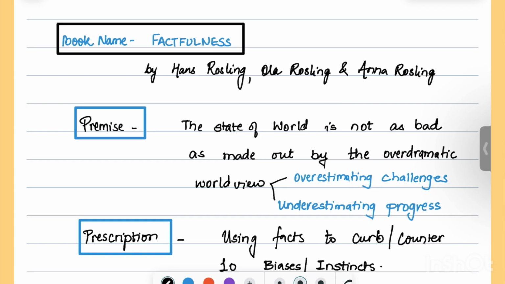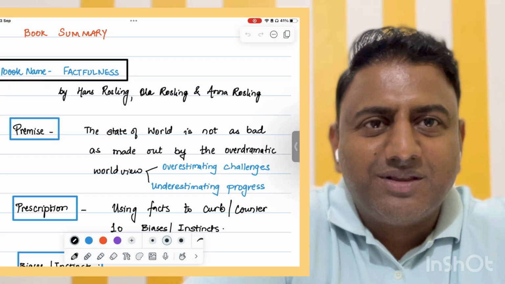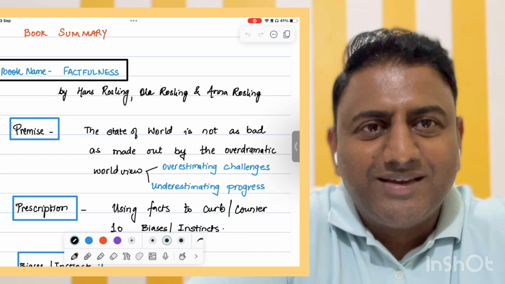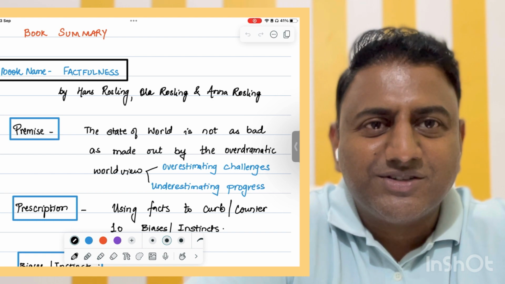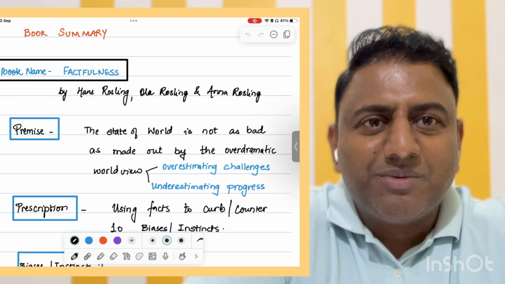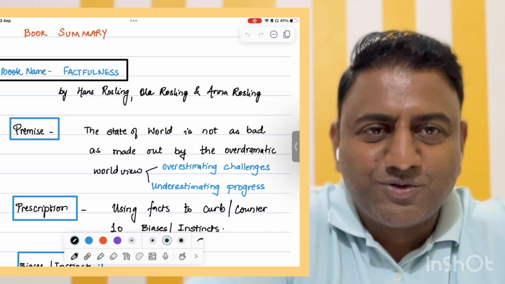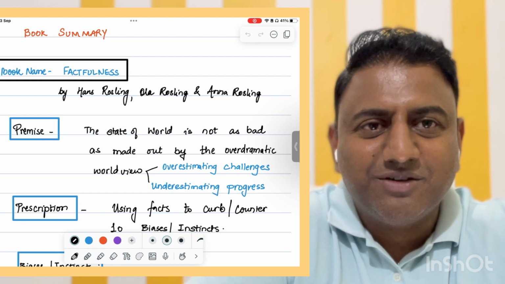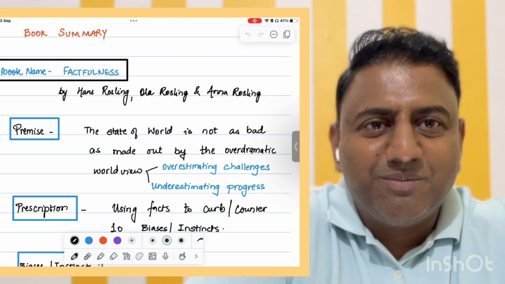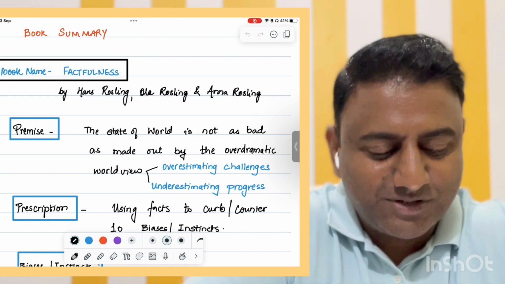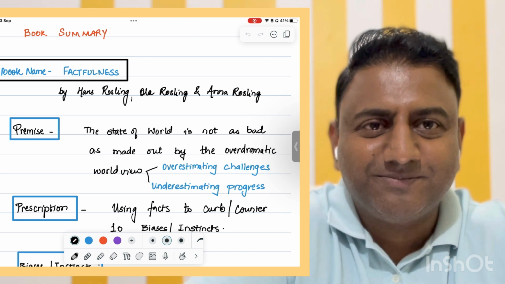One of those summaries I had read was about this book Factfulness. While reading that summary, it motivated me to jot down some points, and what I came up with at the end of it was a crisp short note. I happened to share it with Abhijit and he liked it. In fact, it was his suggestion that I should start a series on these illustrations, what I would call summaries of books that he has written. So thanks to Abhijit, we are going to start with the first video in this series on the book Factfulness. The book Factfulness is written by Hans Rosling, Ola Rosling and Anna Rosling.